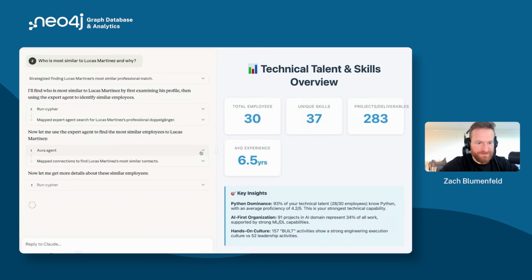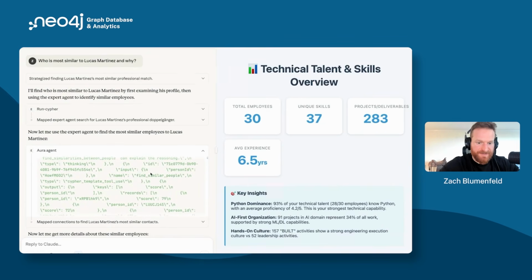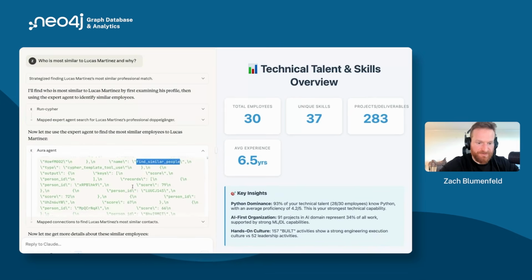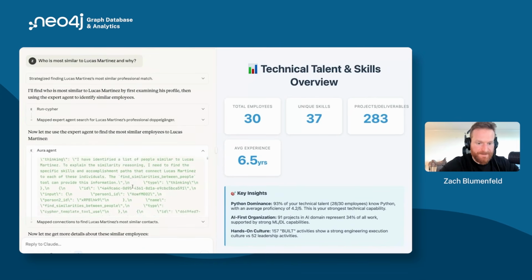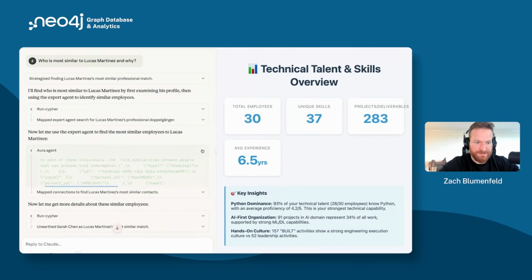It's going to go for some more details, but we can look at what the Aura agent call looked like. So it asked the question here, and then you can see that the Aura agent was calling those find similar people, and then find similarities between people. So it called those same Cypher templates that we wanted it to call there.